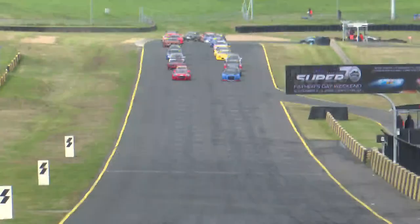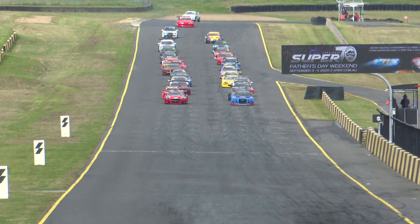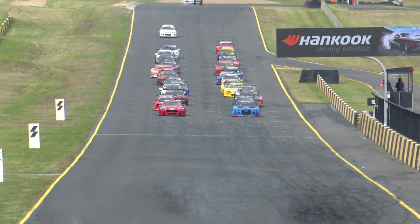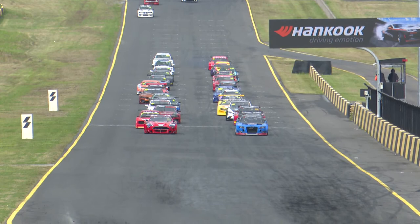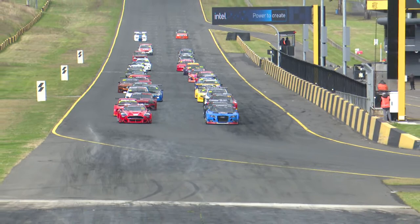Look at that. Just gives it a moment to be able to take and appreciate sports sedans racing in this nation. Phenomenal cars, phenomenal drivers, space frame cars, chassis cars, and this is his slow pass lap in memory of the late Des Wall. It's very emotional, actually. It's definitely one to take a photo of and put on the wall, isn't it?